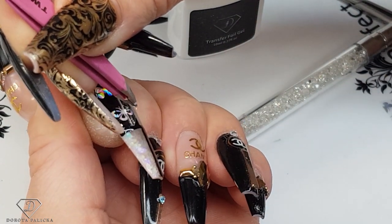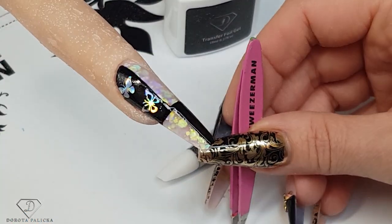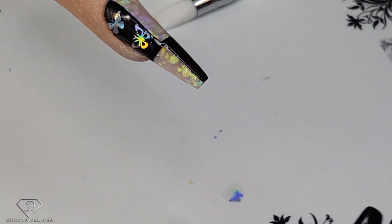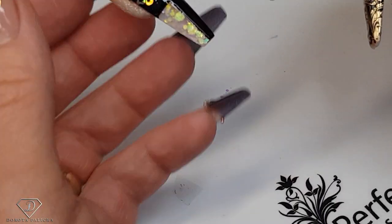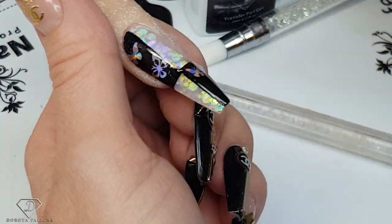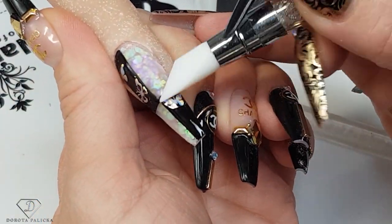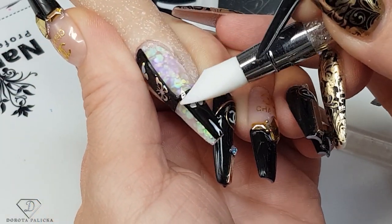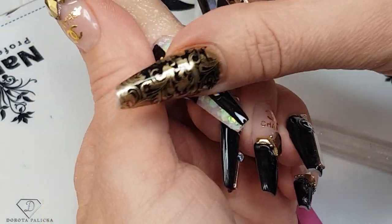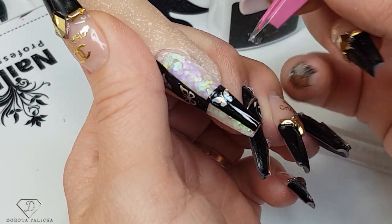Then pull it out. This butterfly is going to go in there. I hope I got the good side, but if I don't, I will show you that even if we take it off, the transfer foil is going to work, even if we clean it with the blue scrap. It is good side.